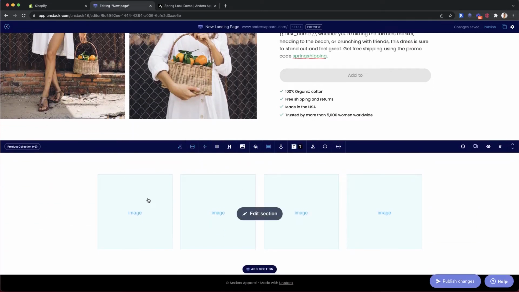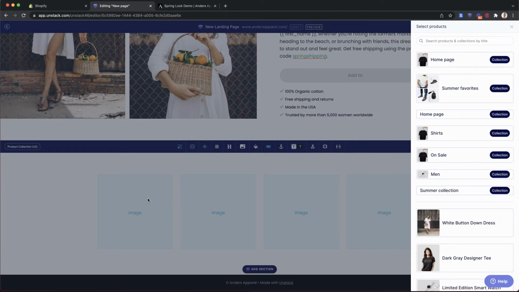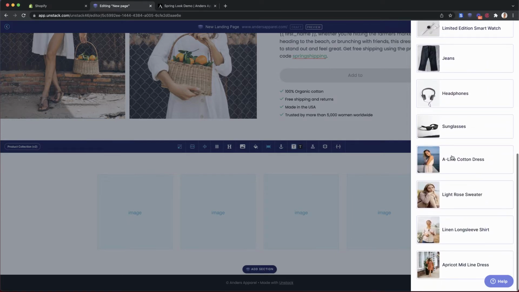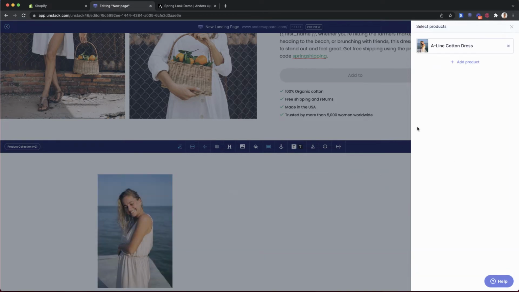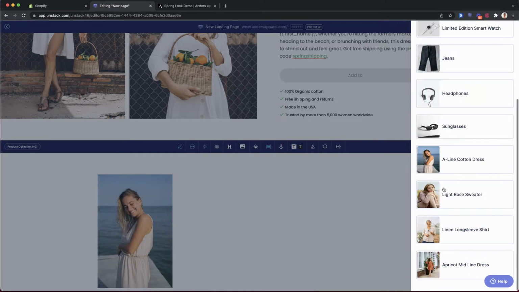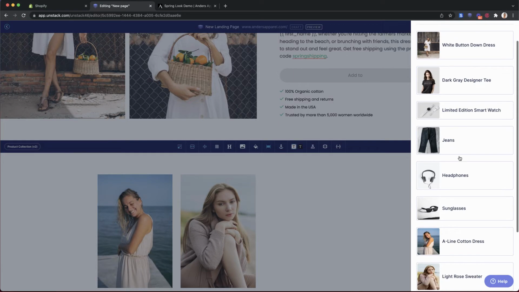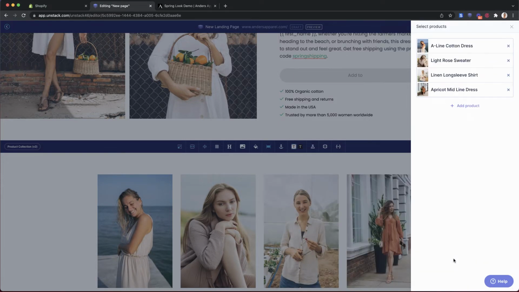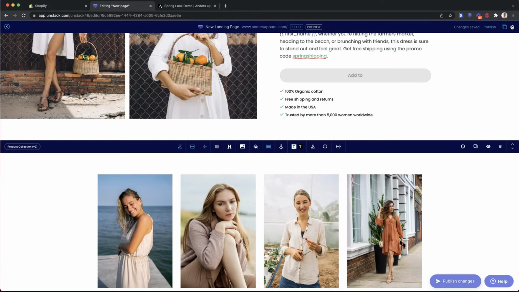Now, all I need to do to set this up is kind of fill in the specific products that I want. We have the option to choose from collections, but because we really want to customize this, we're going to choose some specific products to fill in. These aren't perfect, like they're not actually accessories for this particular dress. These are just some demo products that we have, but I think you get the point. So 1, 2, 3, and 4. Okay, awesome.